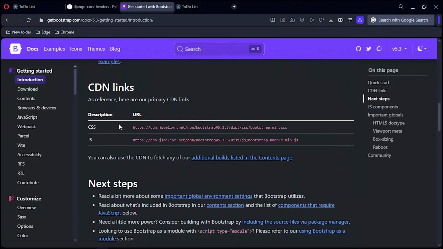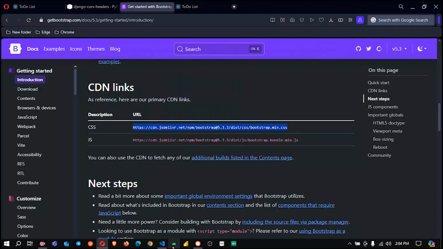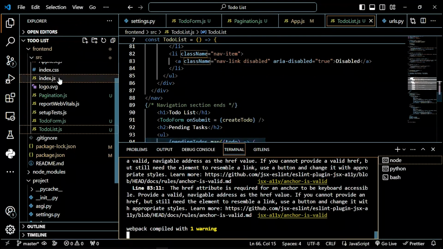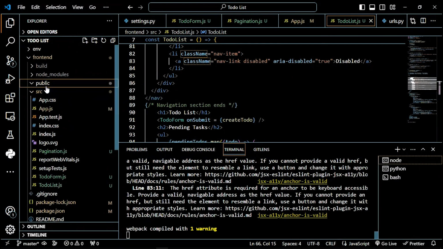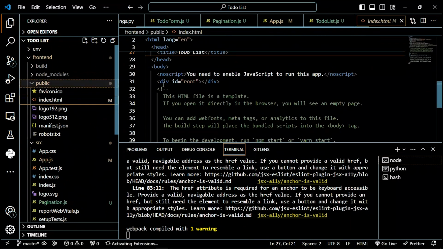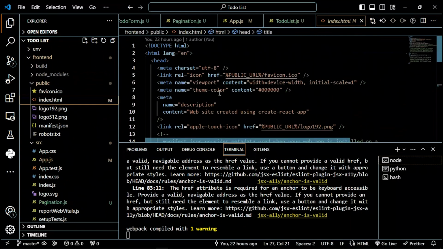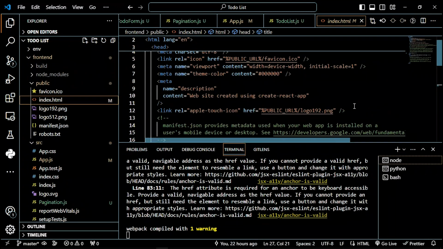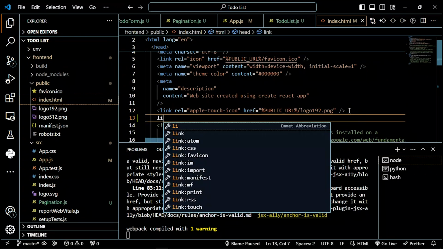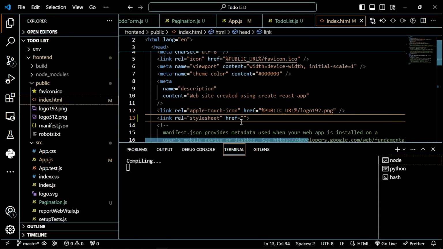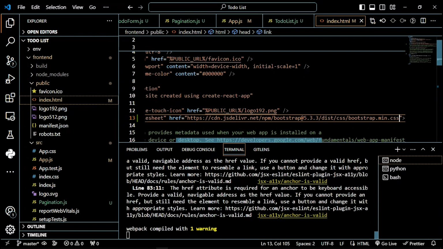Let me just go to the documentation and see how I can be able to use it. CDN links, I think here it is. Let me just use these ones directly. So the CSS is here. So I'll go to the public, and then index.html. Then here at the top I can include now the link, and then I'll paste here that CSS.